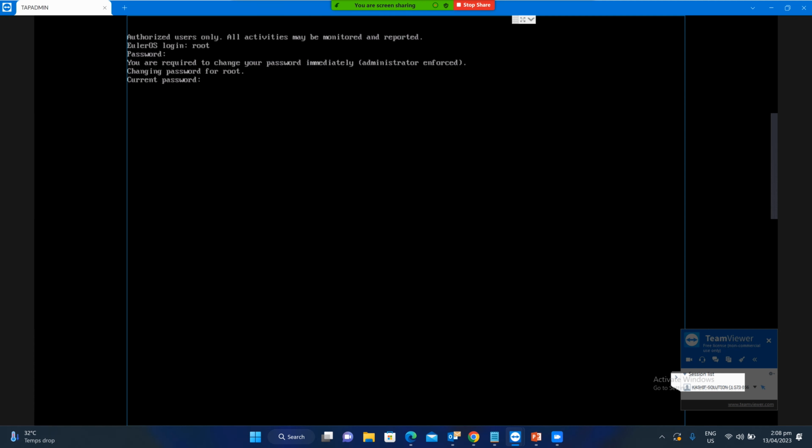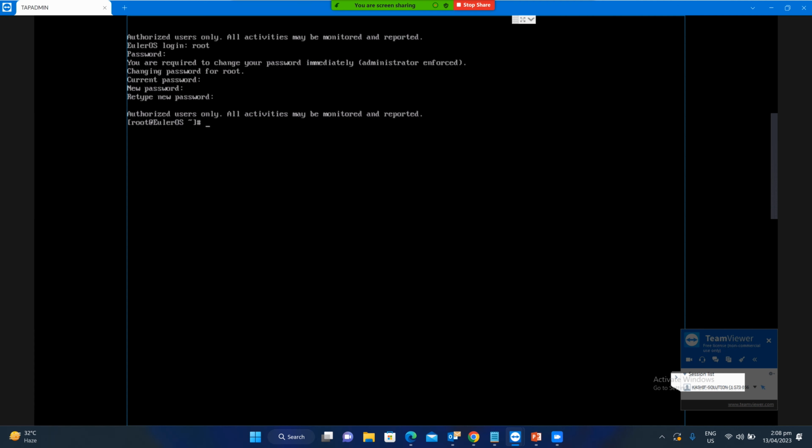So it will ask to change the password. The current password is admin_123. I will set a new password. So a new password is set.